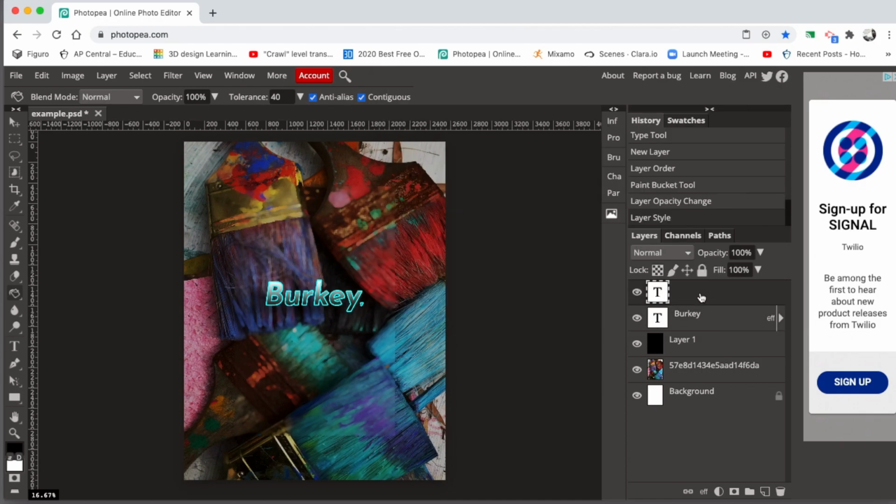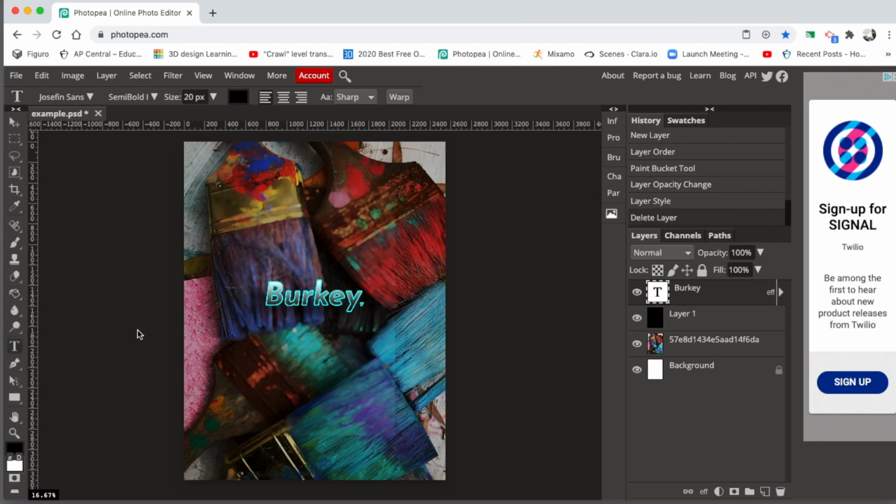So let's go back, and I need to delete this text layer on top here. I'm not using it, so I can just click this little trash can here, the delete layer trash can, and then I can go back, select text, hover over where I want to make my adjustment, and when I click, it's selected that little area. I'm just going to hit delete on my keyboard to delete that extra Y. So a couple of examples of troubleshooting.